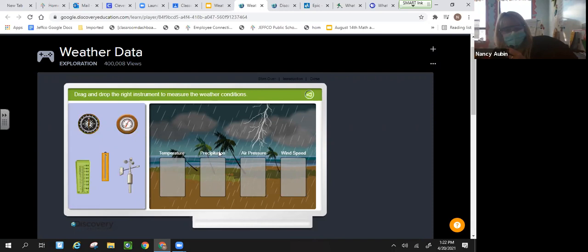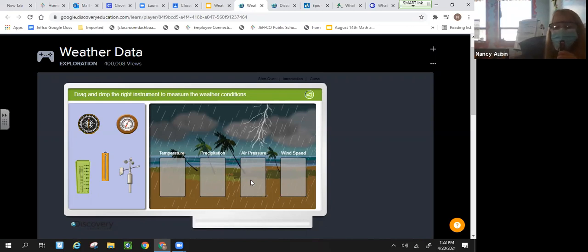Abby, what is it? I think it's like the way the wind. Wait, no. Wind is going? No. What is it? Precipitation is when it rains. Rain, snow, sleet, or hail. Any form of water that falls from the sky, not just rain. Well, yeah, that is precipitation. Air pressure, we just talked about that, right?